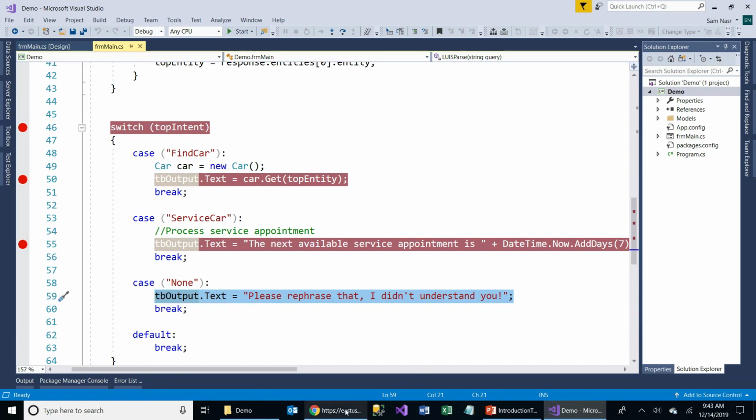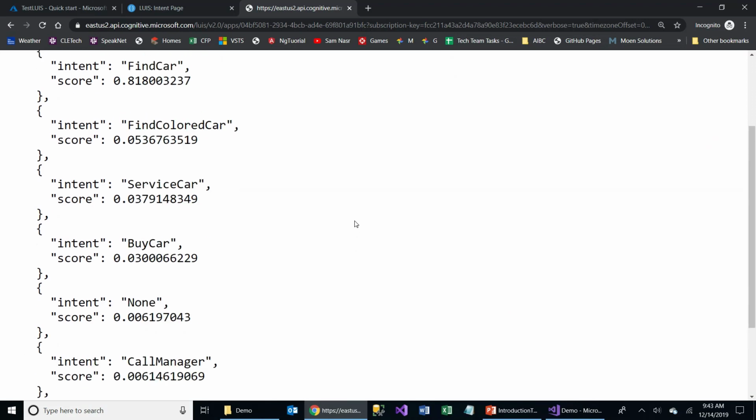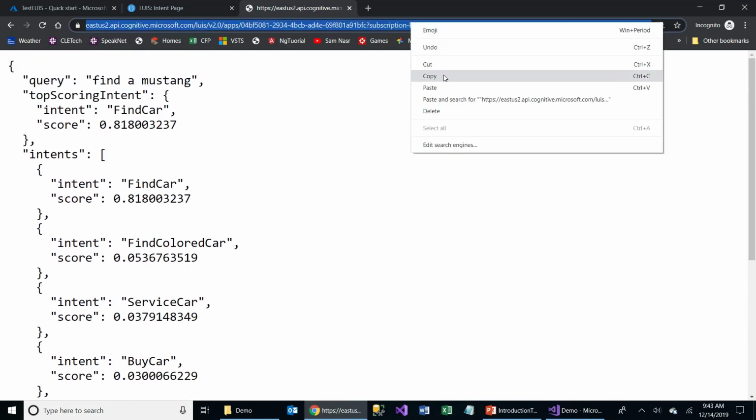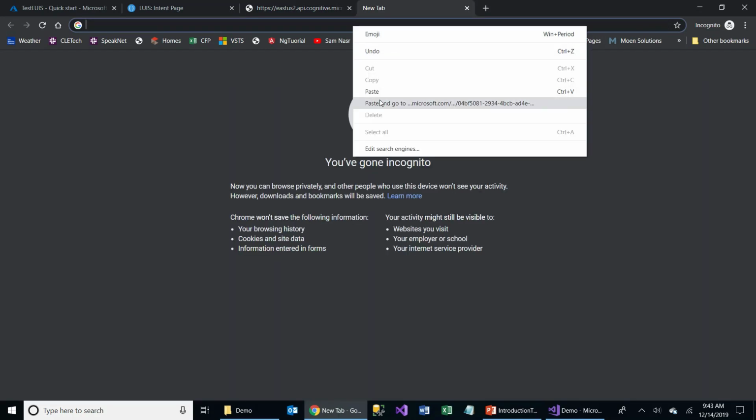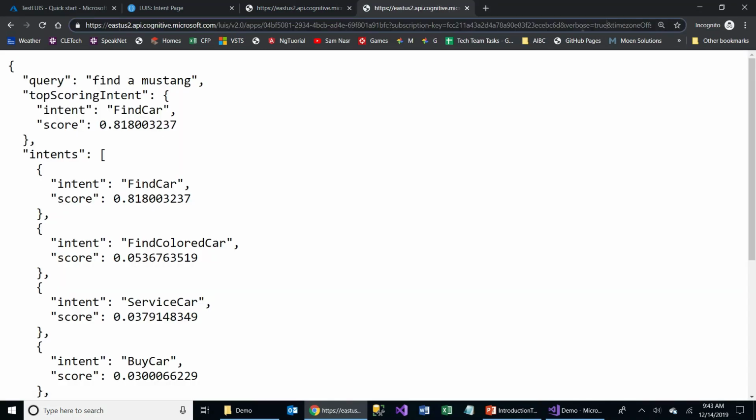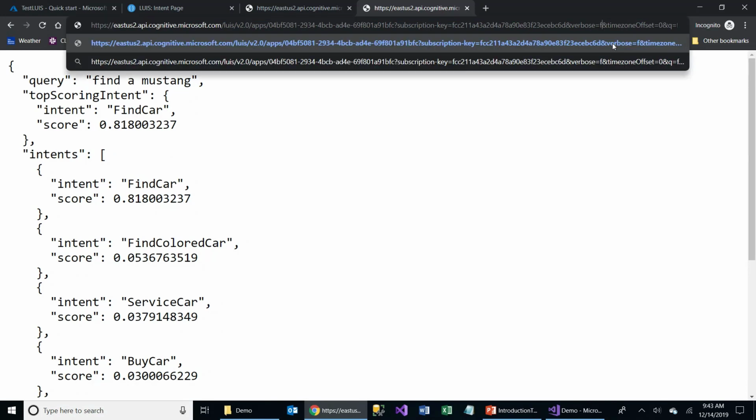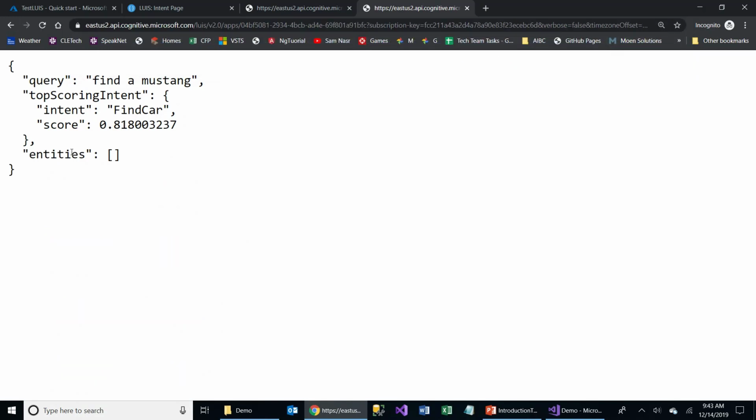Okay. Now looking back at our API call, again, here it is with verbose. If I take that same URI and I put it in here, and I change that parameter to false, since it's not verbose, it just gives me the top intent and the score, and that's it. So depending on, do I want to parse the JSON object, find out where it's less confident in the other intents or not, I can choose to do that by using verbose equals to true, or if I just want the top one, I can set verbose equals to false.